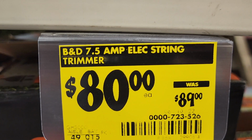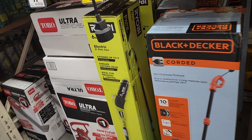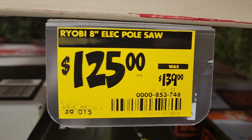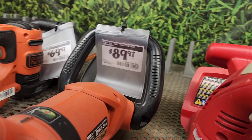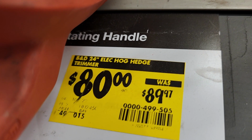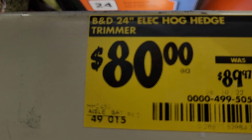This one's down to $80 from 89, 7.5 amp electric. Those are plugged in tools, by the way. This one's a Joby electric pole saw, 125 down from 139. Got an edge trimmer here. It's $89.97 regular price, and it's down to $80. So it's the same as most of the stores.